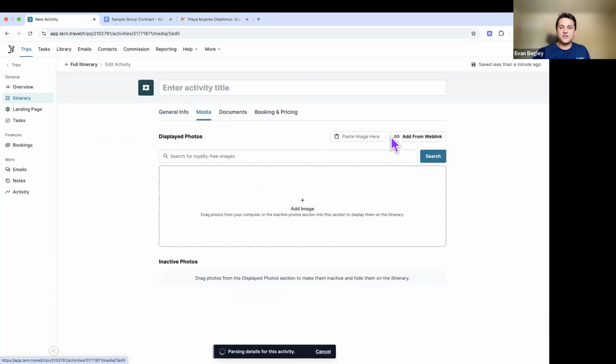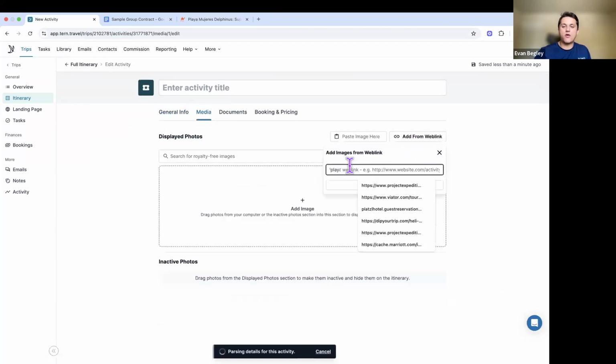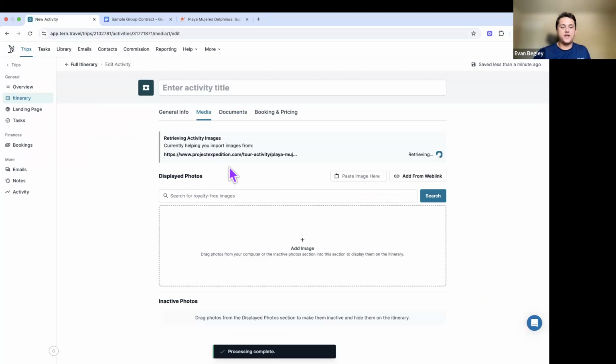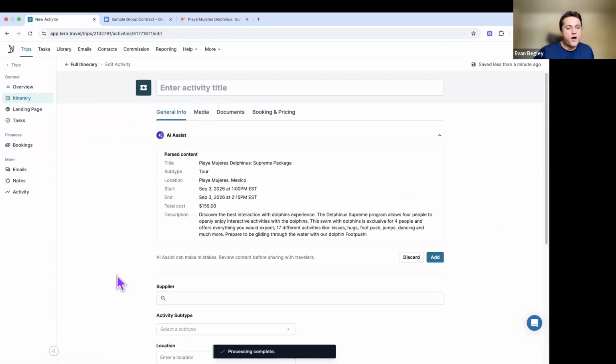I'm also going to go into the media tab and show you how our image retriever works to pull in images for this as well. So very, very helpful. Pausing while this loads. Oh, it already loaded, but I still said I'd pause. So let me read through a couple of these comments.